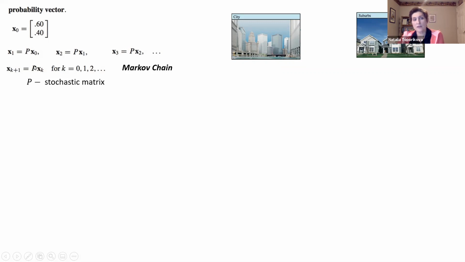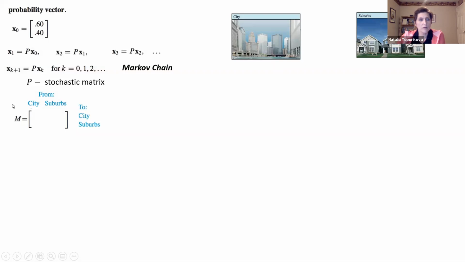The stochastic matrix depends on the situation, but it's always based on data. Usually the more data we put in this matrix, the better our model is. Let's try to make a very simple model of our city and suburb movement. We're making a lot of assumptions here, so obviously it's not the most realistic model: there is no influx from outside of our region, no outflux, people don't die or disappear. All they do is move between the suburbs and the city.